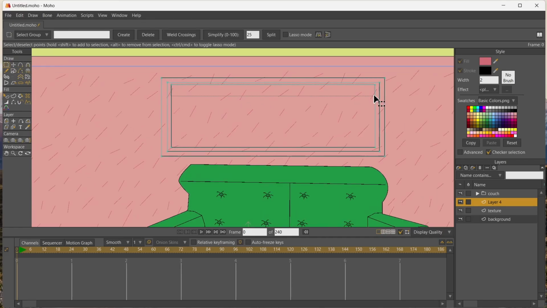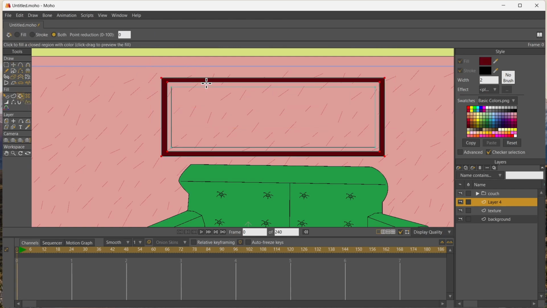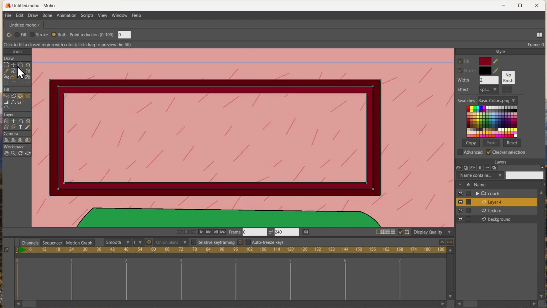If you want to use bones, they got the bone tool, but I don't use bones. I'm an advocate of not using the bone tool, because the claim to fame for Moho Pro is the bone tool, where you can make rigs for your character. But I've been using this program over 10 years and I just don't use the bone tool. I don't make rigs because I'm an artist, you know.